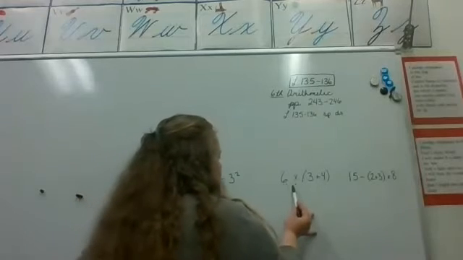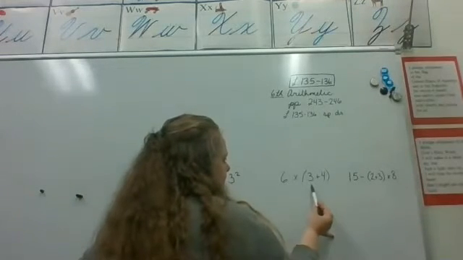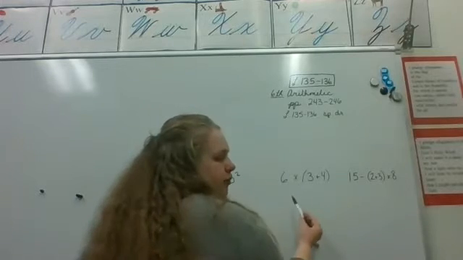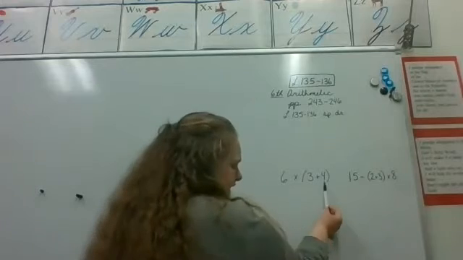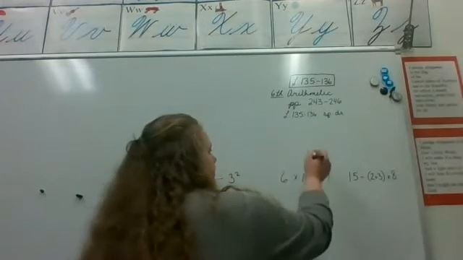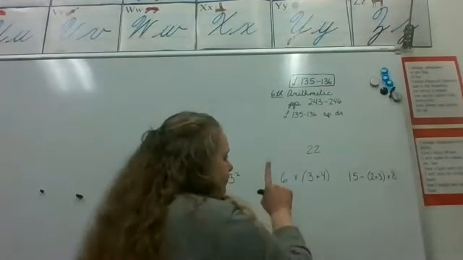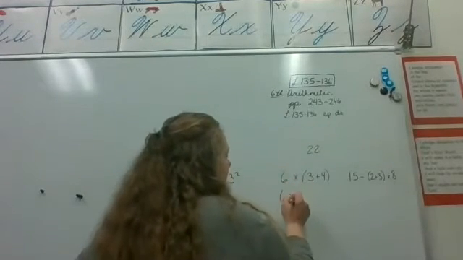Now, we wouldn't want to multiply by 6 first, because which number would we multiply by? If we multiplied by 3, we'd get 18, and 18 plus 4 would get us 22. So I'm going to put 22 up here, and we're going to see what the difference would be if we add this first, okay? So first of all, I bring down everything that I'm not using yet.